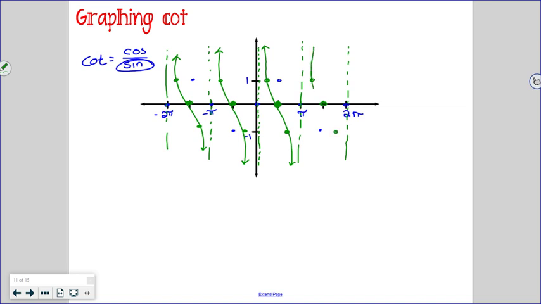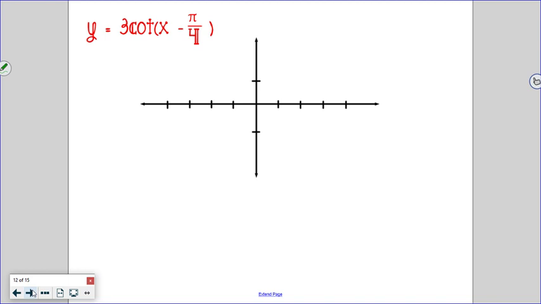Okay, so we have 2 transformations left to see because we have not seen an amplitude and we have not seen a vertical shift. So we're going to use cotangent to help us see those last 2 types of transformations. We will start with one that has an amplitude. You're going to notice our process is very similar. I do need to remember what the denominator is, but I'm just going to rewrite the equation using the denominator.